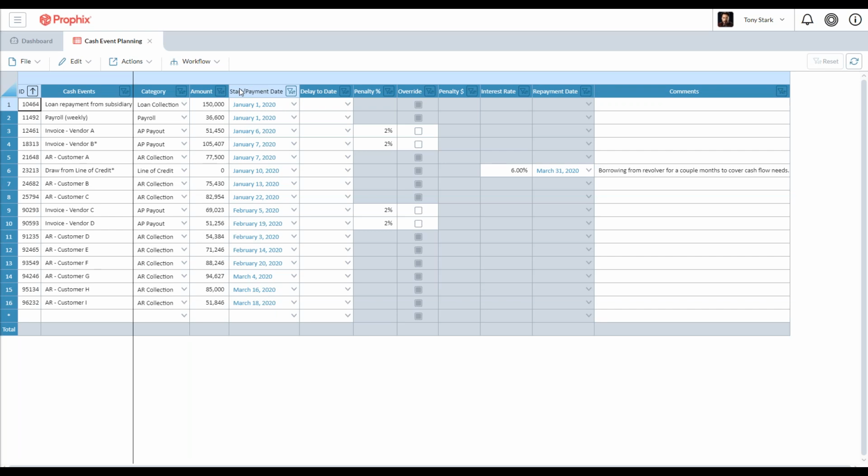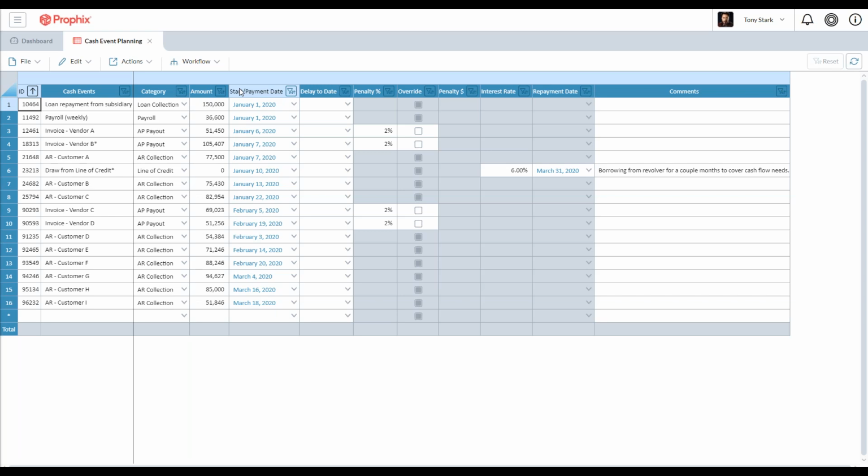Now, if I'm in December and I'm looking to plan out my cash for January or the next 3 months up until March, there's a few things that I'll want to know as well. And really, this is where we're defining things related to the transactions. So we also have incorporated in the schedule a start and payment date. We have a delay date. So if we want to delay payment to a specific vendor, we want to tell Profix to make that payment delay and reflect that into each and every one of our reports.